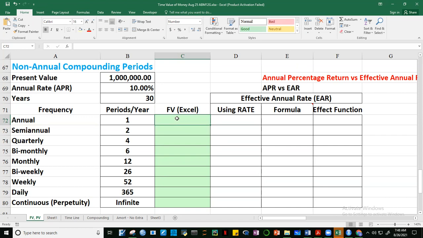Paki-chat nga guys, isang formula dito para i-copy natin yung formula ng future value niya hanggang 365. Kasi iba to eh. Iba si infinite, no? This one will have a different formula. Okay, so kindly paki-chat guys, sa chat box natin, ano yung magiging formula natin dito? One formula para ma-copy natin down in computing for the future value with different compounding frequencies, no? Sige. I'll give you a few seconds, guys.